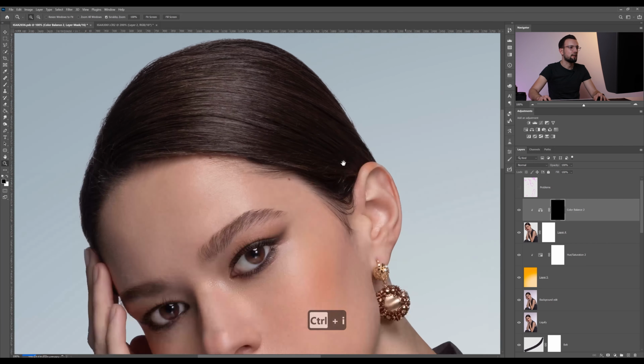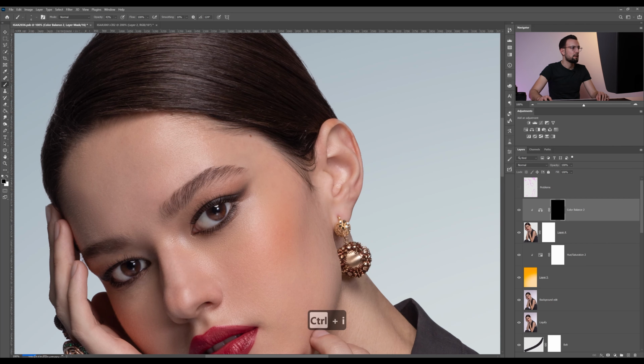Invert our mask again, select our brush, make our brush a little bigger, decrease our opacity, and now we're going to paint with white on some areas. No, I think it's too much. I'm just going to increase the opacity.